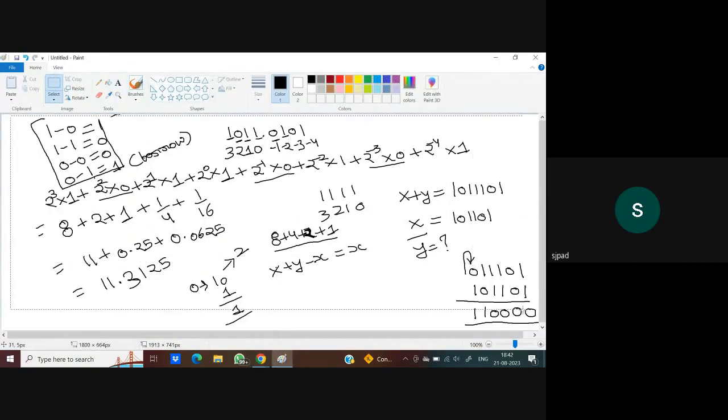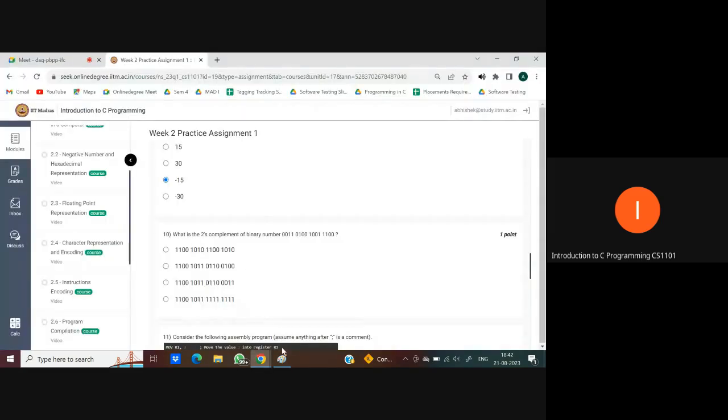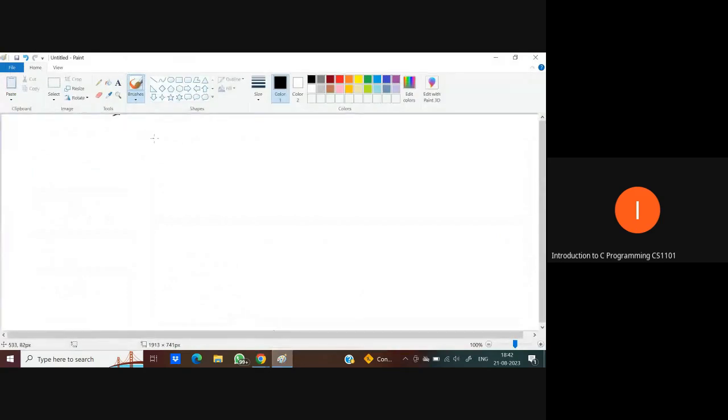Invert it and add 1. Exactly. So I'll write down that number. Can someone please tell me that number? It's a long number, so it's better if someone can spell it out for me.